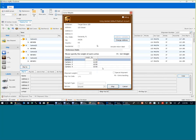And when I do that, I'm going to get my UPS integration. WiSys has integration with UPS, FedEx. So if you find this process to be very efficient, we can replace some other third-party system that you might already be using. The weights for the system have come out of the item master. If you had a scale, you can actually weigh each box if you wanted to.